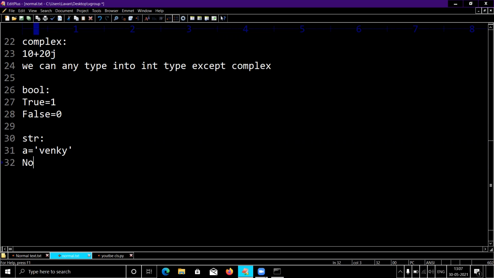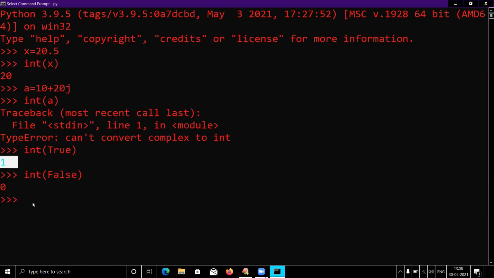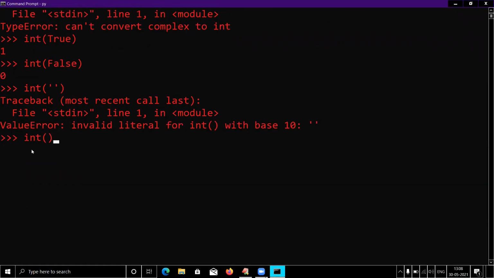The answer is no, because if any string is converted into int type, the string literal, literal means value, must contain an integral value.